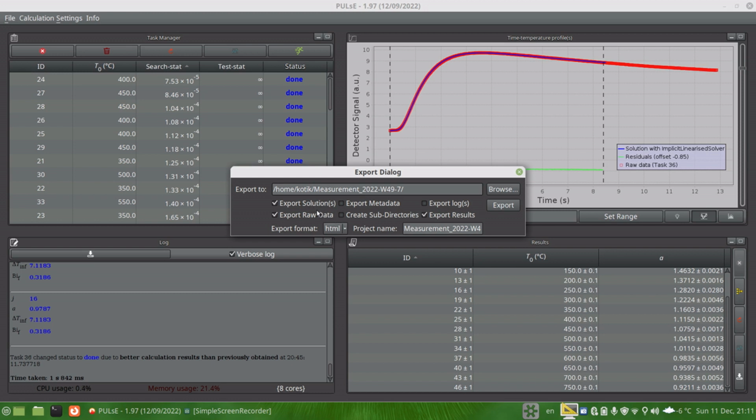So for example, the solution, the raw data, the data points that have been loaded from your files, but they can be saved in a more convenient format. The logs, for example, if you have the verbose log option, or you can just create subdirectories for each specific task to allow better navigation in future.